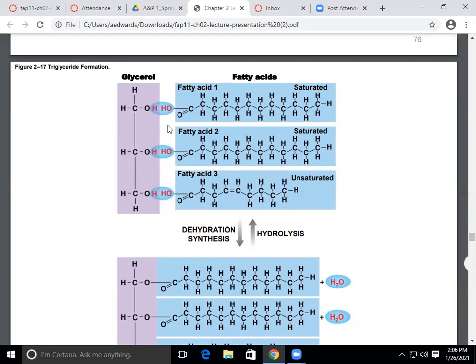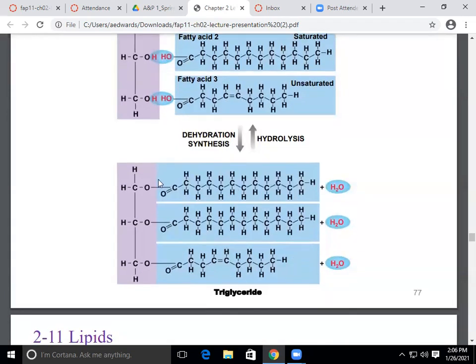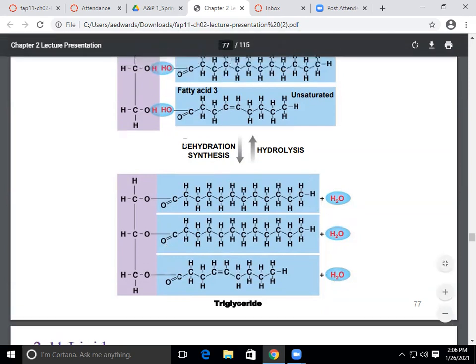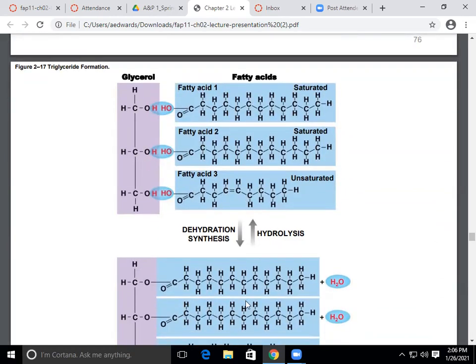In here, we're going to go through dehydration synthesis, because we're going to remove water and make a new compound with the new bond. And that fatty acid chain is going to attach to glycerol. These are saturated because they have single bonds. This one's unsaturated because it has a double bond. So if you do dehydration synthesis, you get the triacylglyceride and the water's being removed. If you do hydrolysis, you can break it up into the individual components. Monomers, polymer. Remember we talked about that a little bit. Polymer, many; mono, individual units, one.